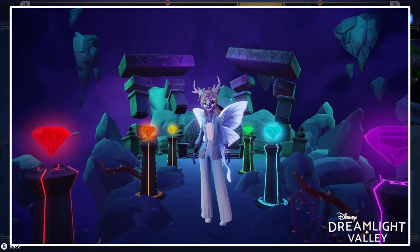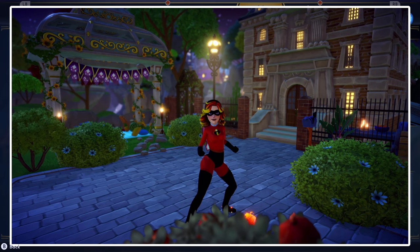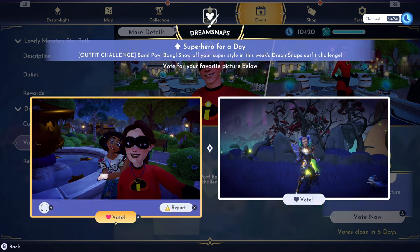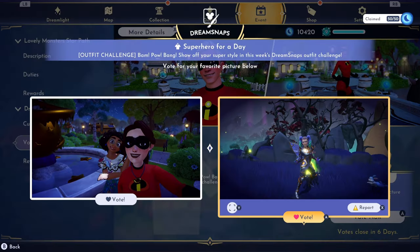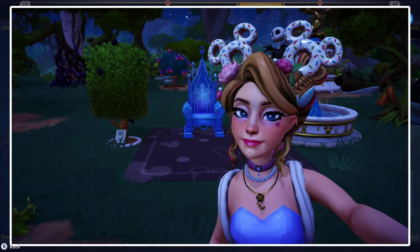I could not not vote for them. Oh like this - is it in the cave where Olaf was? Using that gazebo - wow, that's really cool. Both a lot of people seem to take the photos near the cliff side area. I'm going to go for the Incredibles one this time - definitely not against it. I do like this really cute one as well, but I want to see the whole outfit.